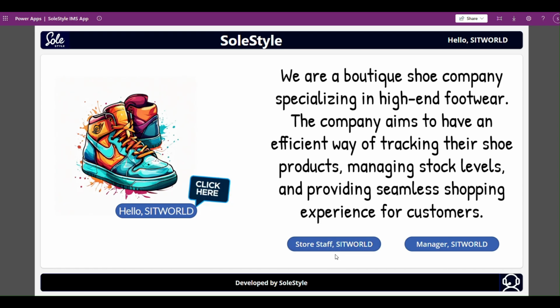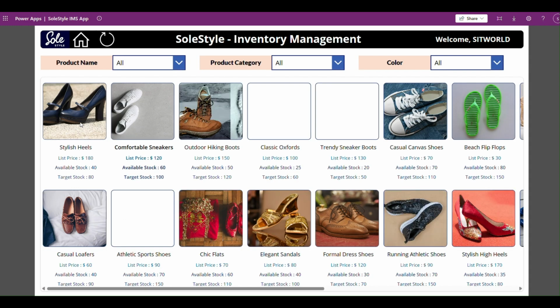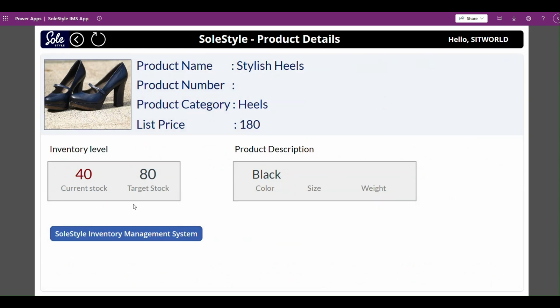When you talk about store staff, these are enable and disable buttons. Once a staff member logs in, they will only be able to see this button. When the manager logs in, they will be able to see this button. And for everyone, this button is visible. Now if I go here, and let's say I feel there is a stock reduction in this particular stock, correct? I can click here and see how many stocks are there. Currently 40 stocks versus 80, correct?